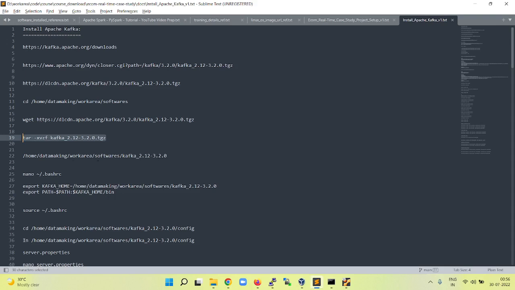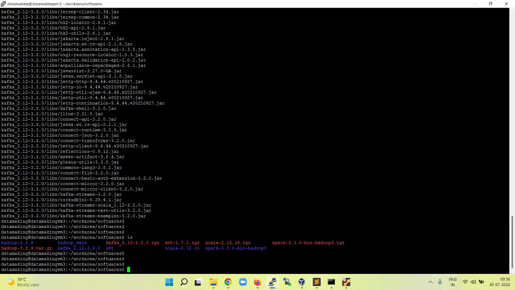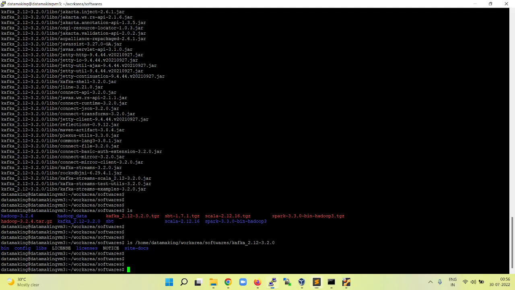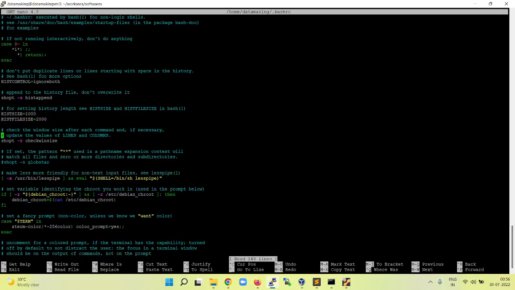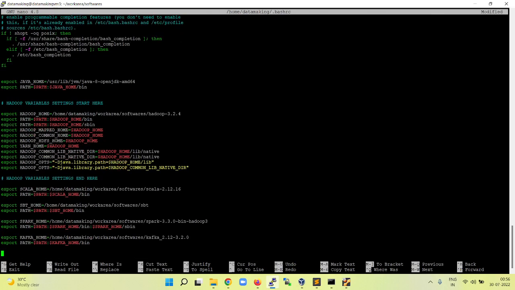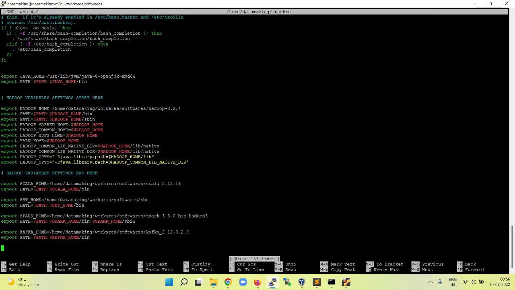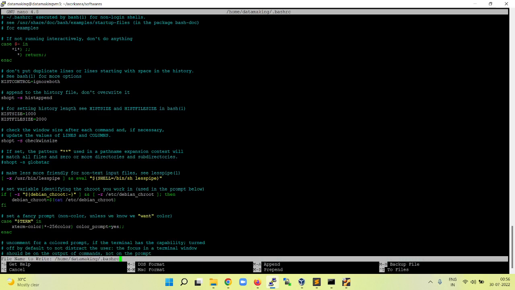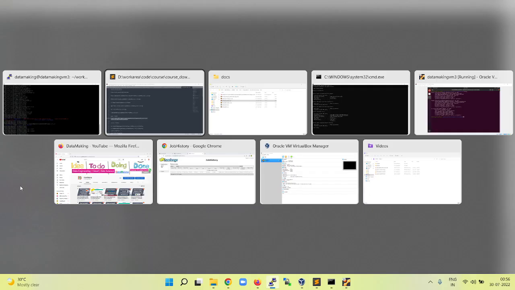Now this is the location of the Kafka binary we extracted. Go to this location here. We are going to set the Kafka home as an environment variable to access the Kafka related utilities. For that, open a nano editor. In the home directory, you have a .bashrc file, paste this, and then Ctrl+O and press enter. Ctrl+O is to write the file content and Ctrl+X to come out of the nano editor.